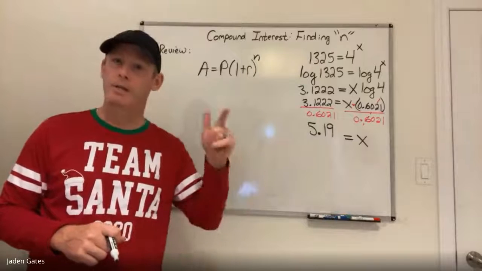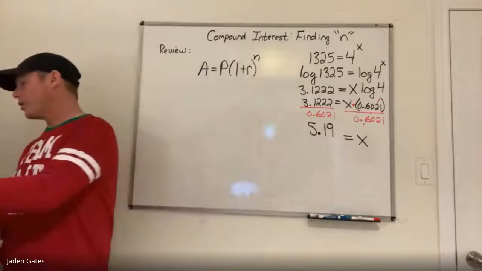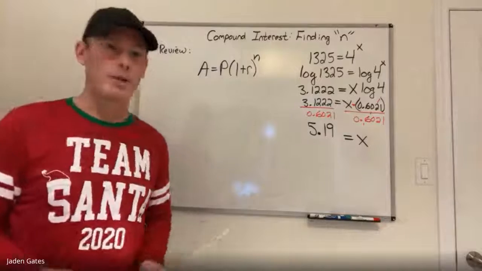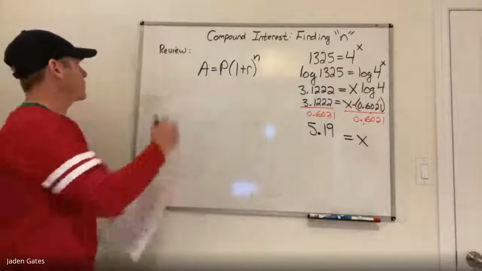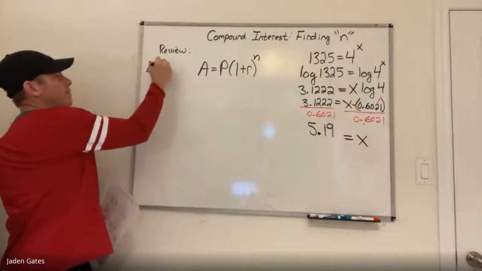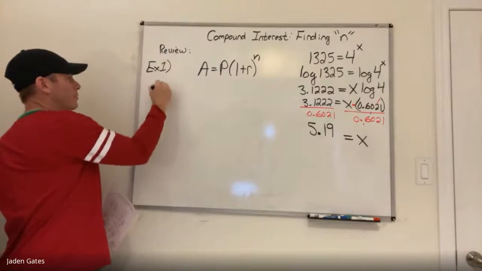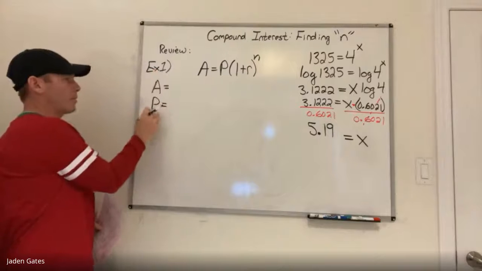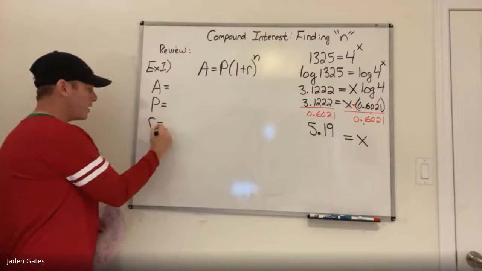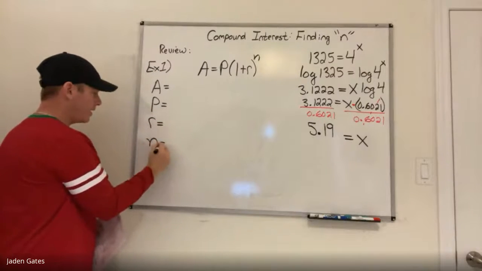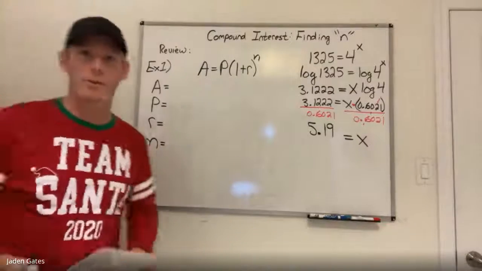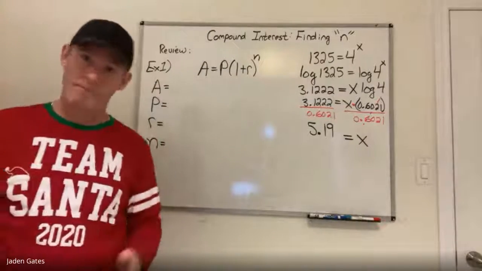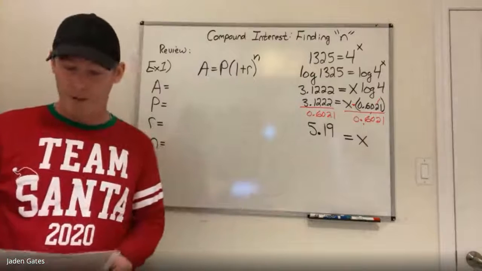Again, we're going to need that today. And so I get to example number 1, where we're dealing now with compound interest. All right, so again, I'm going to write down my 4 variables. So I've got my accumulated amount, my principal, my interest rate, and n is the number of payments or the number of times the interest is added. Could look at payments as in the interest is paying you.